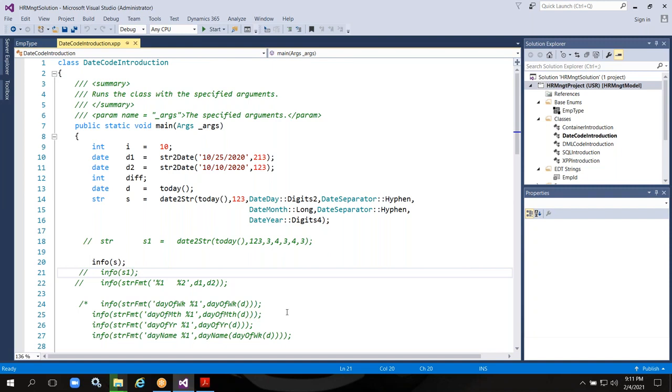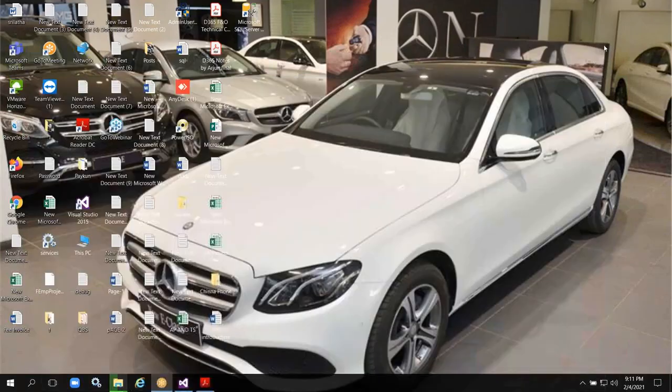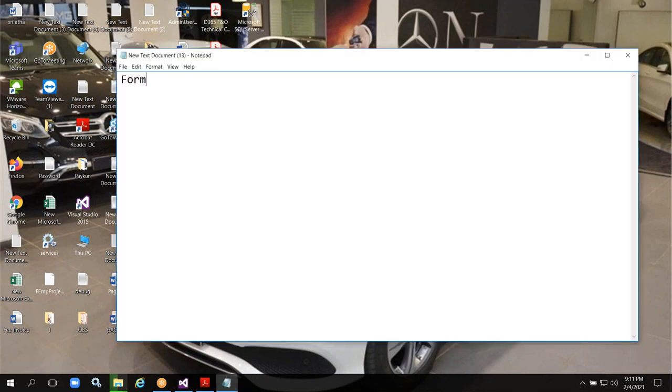Normally, we write code in three areas. First one is forms, second one is tables, third one is classes.